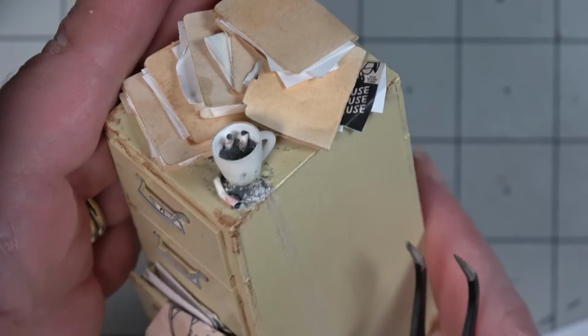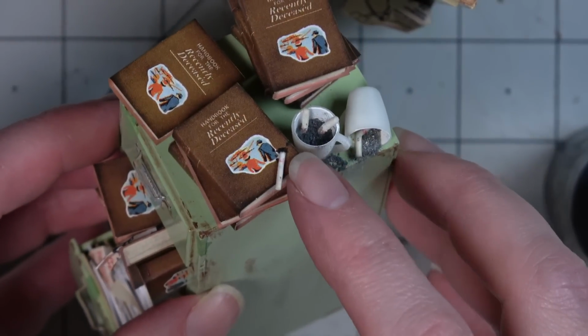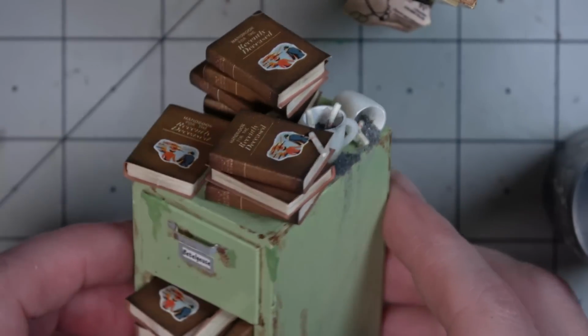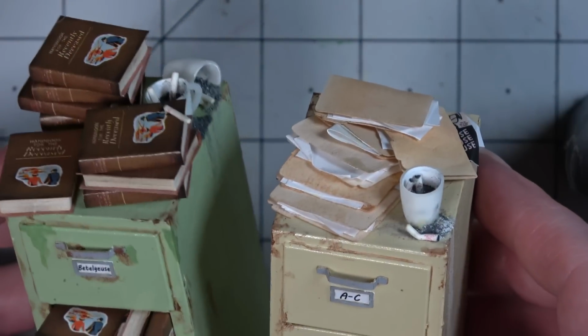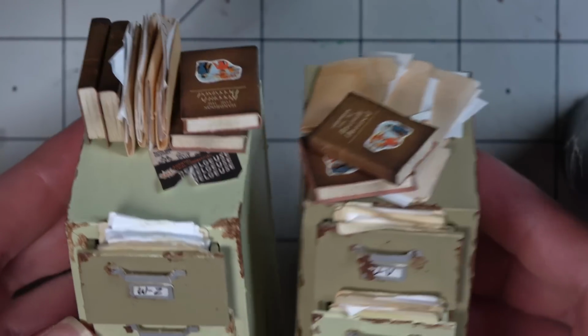This is how it looks once it's done. The chalk pastel naturally fell down the side of the cabinet and I just left it there. I did the same thing for the mugs on the green cabinet and I even left a little cigarette on top of the book and it does look as if it has burn marks in the cover. So these are my 2 areas with the makeshift ashtrays and I really love that detail.